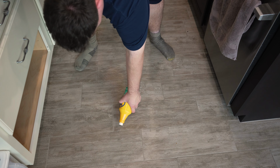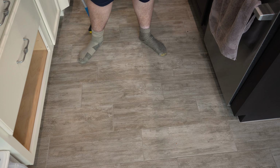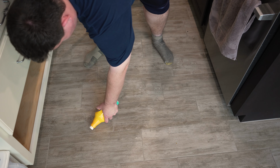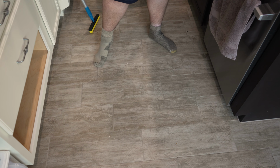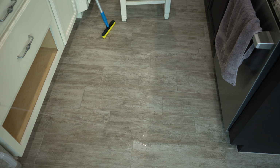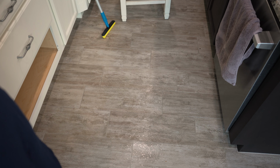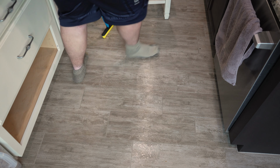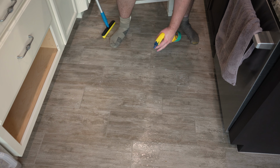So I'm just going to start applying this to the grout lines, like so. Now I might actually attach, if possible, a spray bottle to this. I'll be right back. So I put a sprayer head on the bottle. I might use the mister setting to save chemical. There we go.